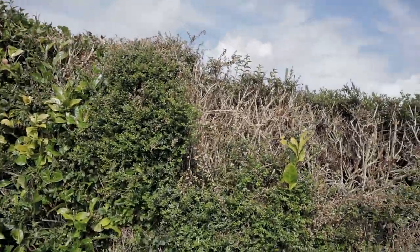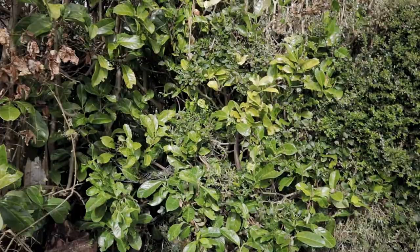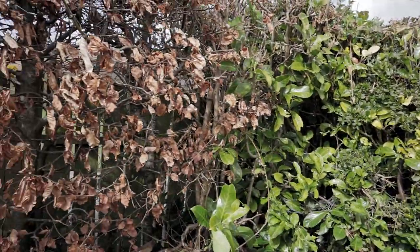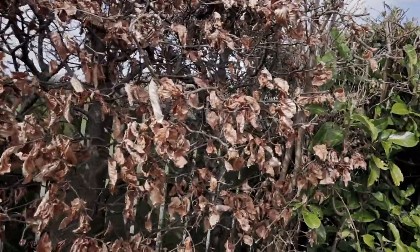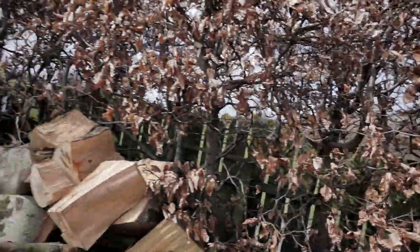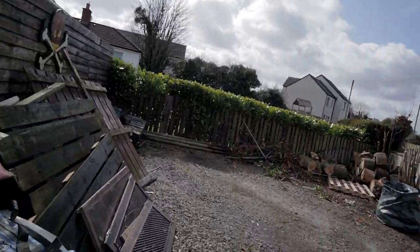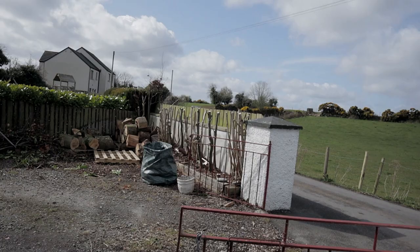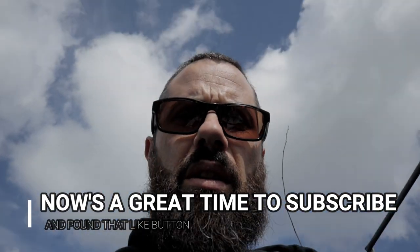Nothing is square, and I don't know when these posts went in. I'm going to have to cut back these bushes on this side — there's a nice hazel tree in there sprouting up. I'll take the beech out of it and I'll end up with a stack of these things which I will burn. Wally loves burning stuff.